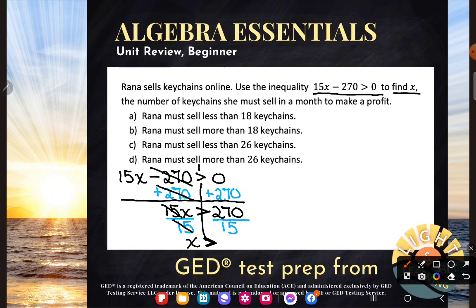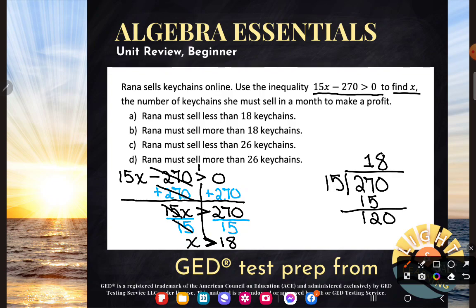And then, what is 270 divided by 15? I am very tired. What is it? 18? Oh my gosh, you guys. And I don't have my calculator today, so you get to watch me struggle. 15 goes into 27 once. 15, 120, 1530, yes, 18. Holy moly. Beautiful. And so I have this inequality, x, and then this symbol here, 18.